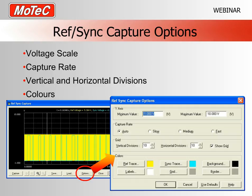Just some of the options once you have the RefSync capture. If you click on options down the bottom, it will give you this fairly elaborate set of options for the function, where you've got things like the minimum and maximum voltage. So this is like the scale on the y-axis, so you can more or less zoom in and zoom out on a voltage level scale.